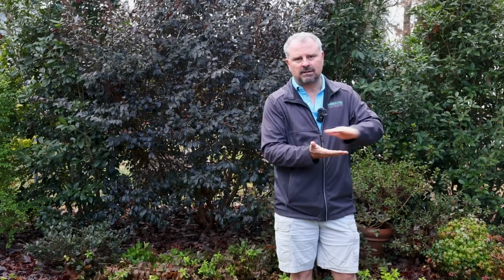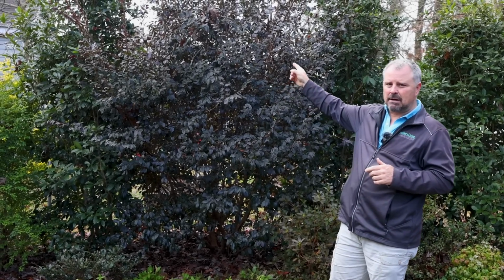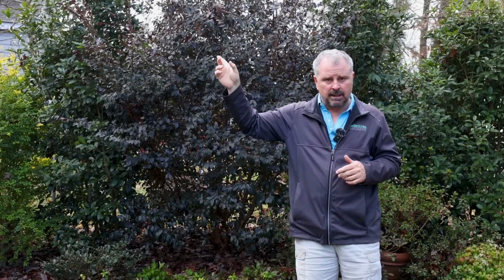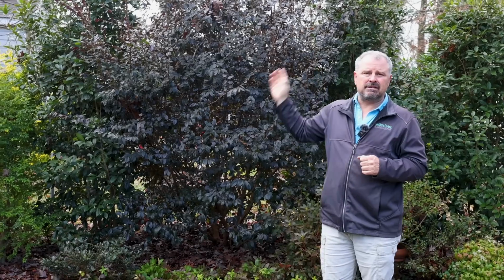That way, when you mulch your beds, you'll hopefully be putting a seal on, because every time you dig, you're bringing up weed seeds. And so any pruning that I'm going to do, any winter pruning that I'm going to do, I'm going to have that done also before I mulch as well. This Loropetalum behind me needs what I would call rejuvenation pruning. It's 15 feet tall, and I'd prefer it to be 8 feet tall. And in order to keep it 8 feet tall, I need to bring it down to 5 feet tall, because it's going to grow 3 feet as soon as it leafs out in the spring.